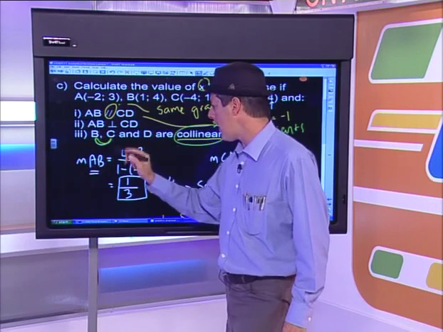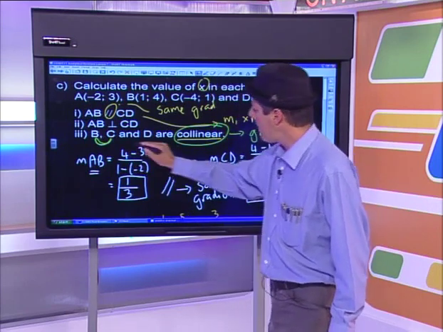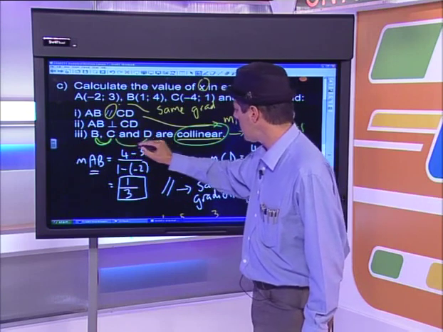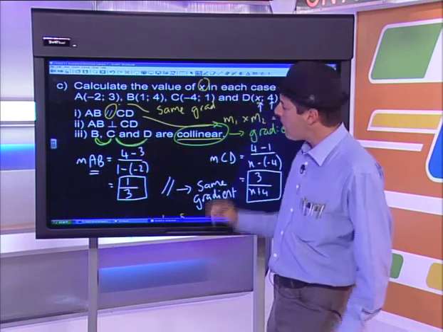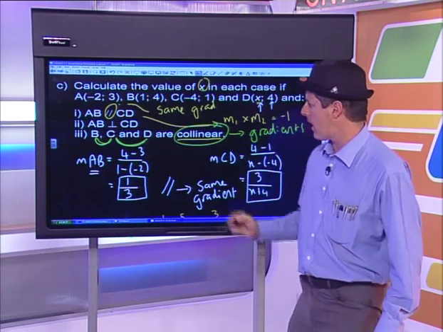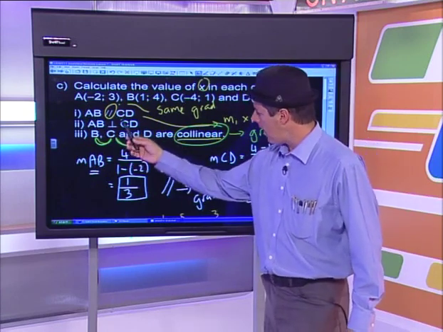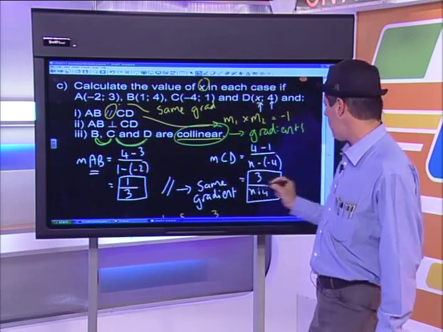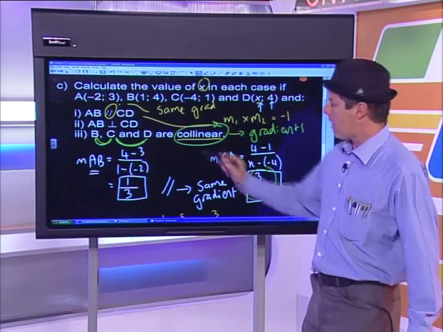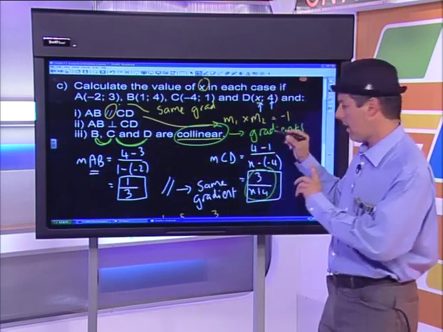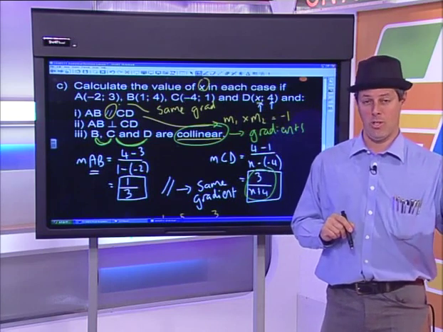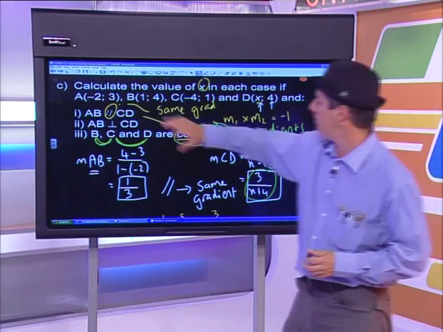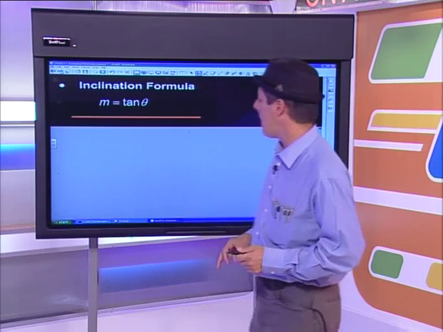So that is the gradient of that line segment. Then I would find the gradient from C to D. And then all that you'd do is you would equate those two gradients. So I found the gradient BC, I found the gradient CD, which I found earlier on anyway, and then I make them equal to each other, because collinear means that the gradients are equal to each other. But I need to move on. So let's go look at my next page.